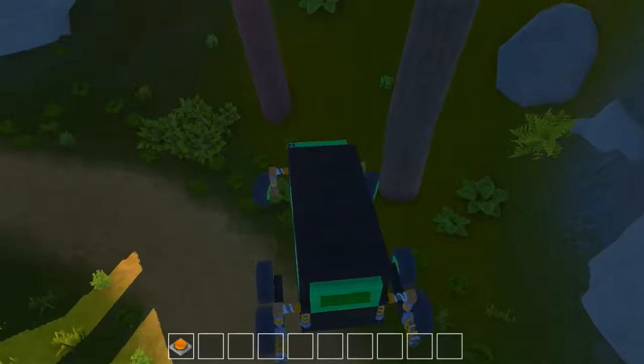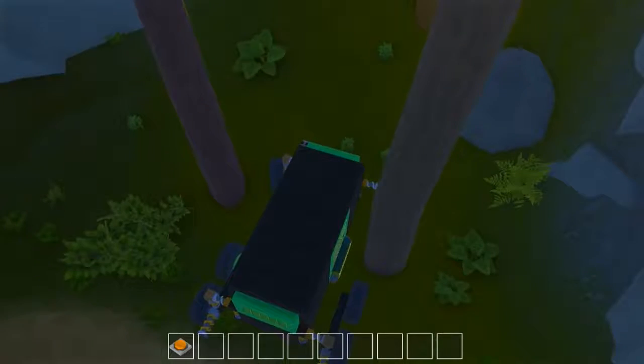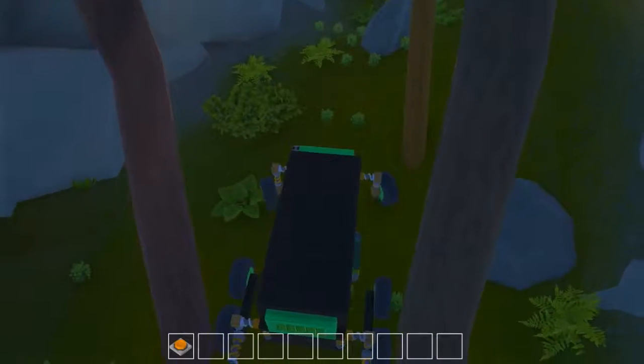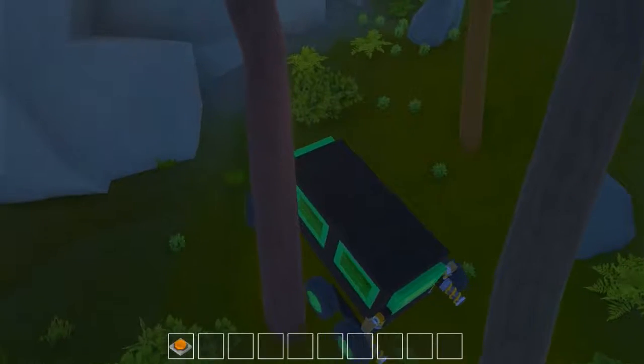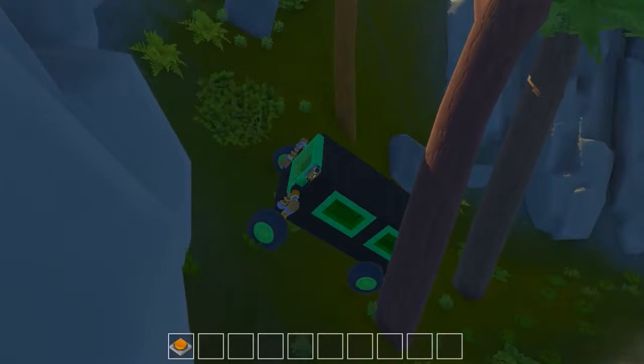Okay, now if we can fit through this gap. Let's try to fit through the gap. Let's see if we're thin enough. Are we too fat? The car is too fat. No, it's fine. Let's go. Thrusters. Don't be too heavy. Come on. No, it's going back. It's going the wrong way.